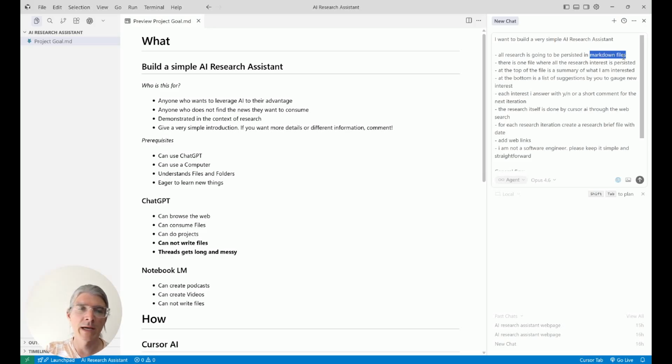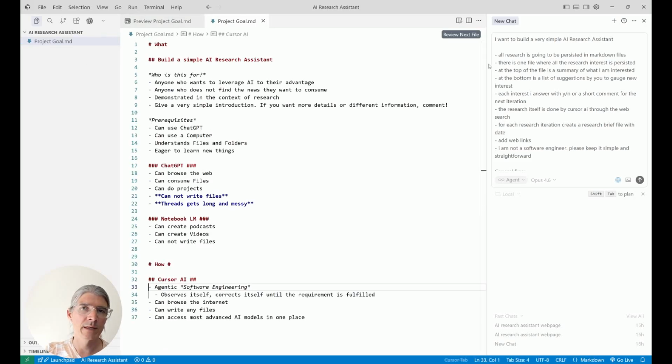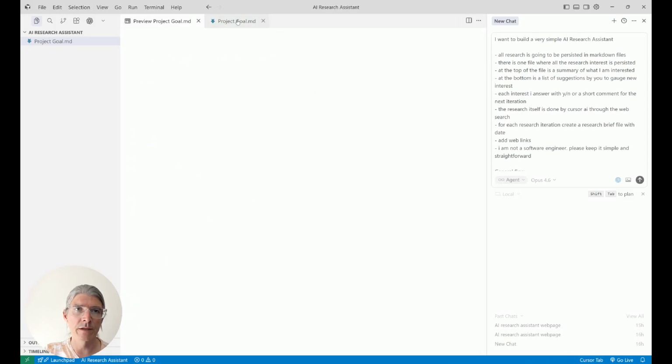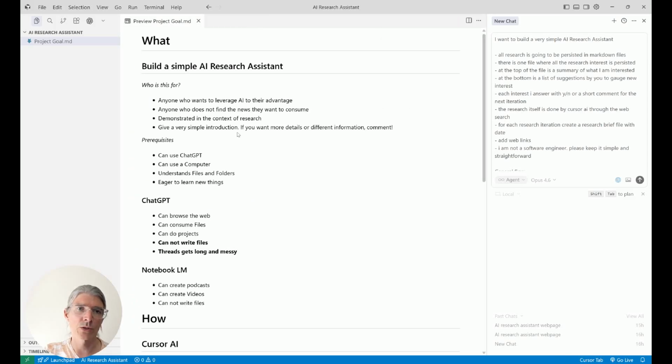If you don't know what markdown files are, I have an example here already. A markdown file is basically a very simple text file, and you can format text with very simple instructions. So for example, one hash is a major title, two hashes a smaller title, and so on and so forth. Then when you view this in the viewer, this is what it looks like. So you have some very basic formatting that is not too complex. All files will be like this, so you can always understand it, and it's not like an HTML file, for example, that would be way harder to read.